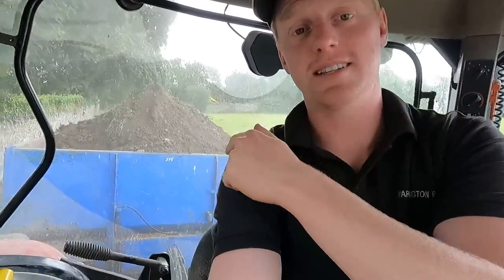So this trailer doesn't quite hold as much as my cousin's trailer. It's not too much, dad reckons maybe 5 buckets. The other one's much nicer. This has a rigid drawbar. It's not a sprung one, so it's a lot rougher. Plus this tractor has no suspension. Also, this has old lorry tires on it, 2 tires side by side. Whereas really there should be similar to the flotation tires on the other trailer. We should put a set of them on these. It would be much better. It would be a lot easier on the ground, less compaction.